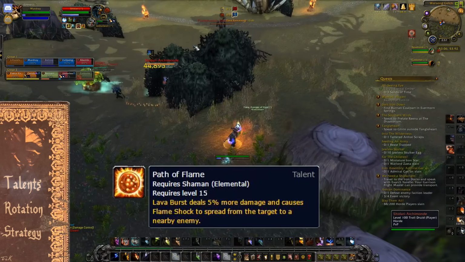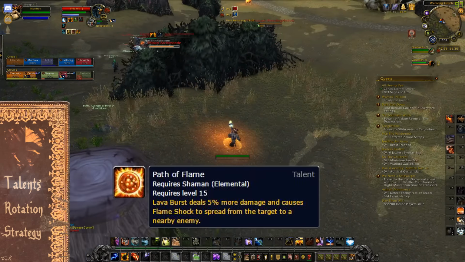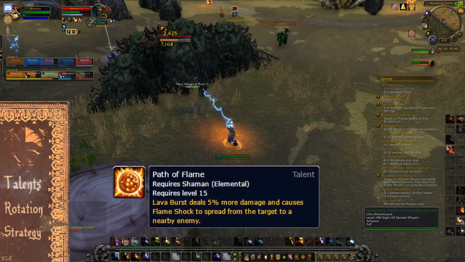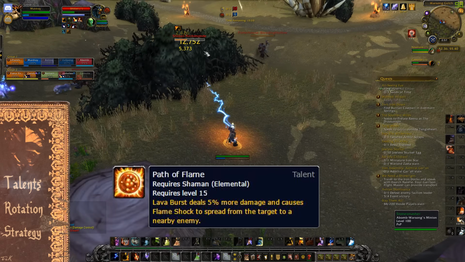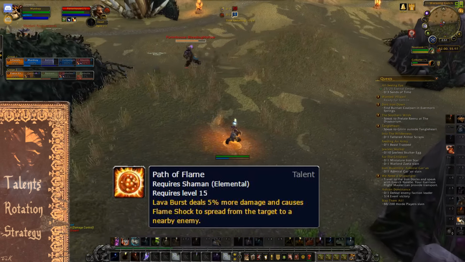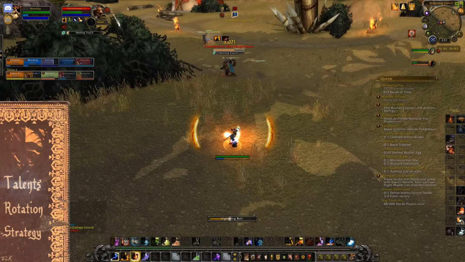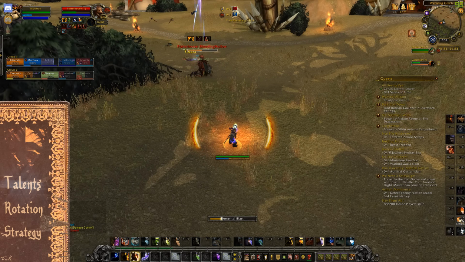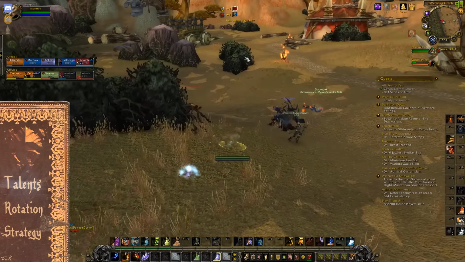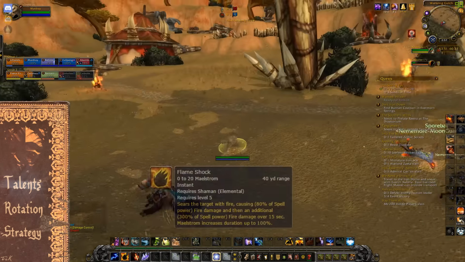Path of Flame is a great choice, and it's my current choice. It makes Lava Burst do 5% more damage and causes Flame Shock to spread to nearby enemies. The damage bonus is great, but what's really cool is the spread effect. In this patch, Elemental Shaman and Enhancement Shamans have a new resource called Maelstrom. Basically, you build it up and use it to activate different things. One of those things happens to be a stronger version of Flame Shock.